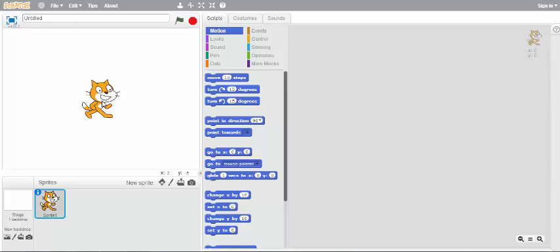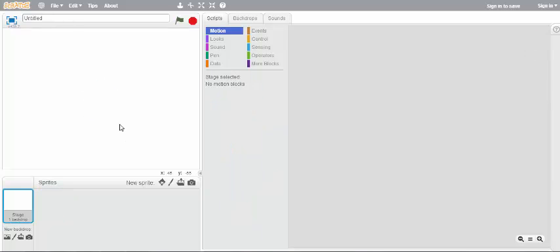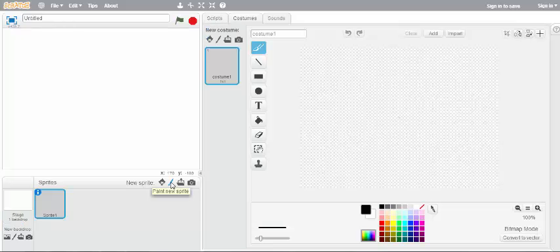First, we need to remove the cat picture over here. We can do this by right-clicking it and clicking on the delete button. Next, we need to draw the bars that we'll be using to play the game with. We can do this by creating a new sprite with the paint the new sprite icon over here. Once you click on it, you will see a paintbrush screen over here.